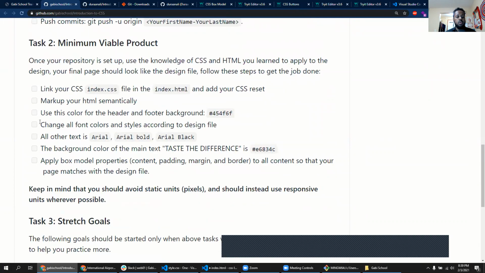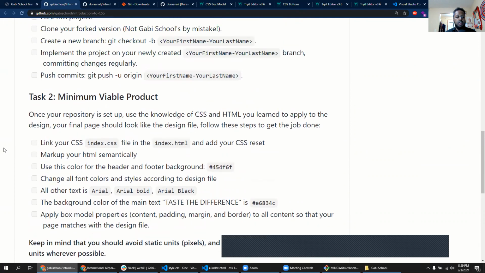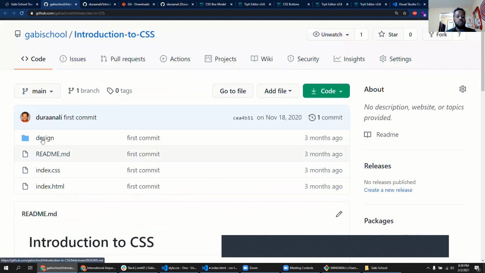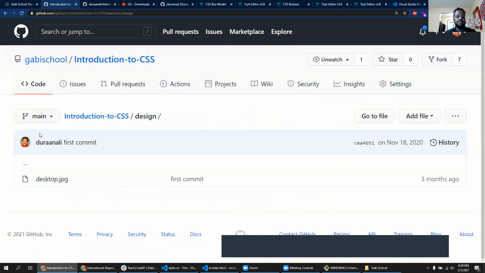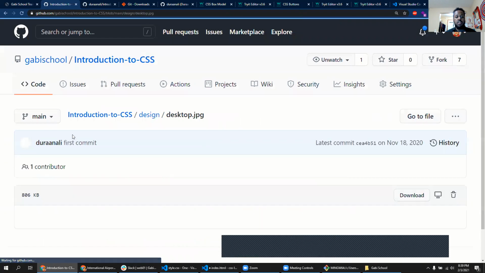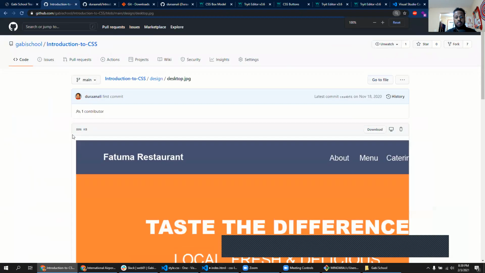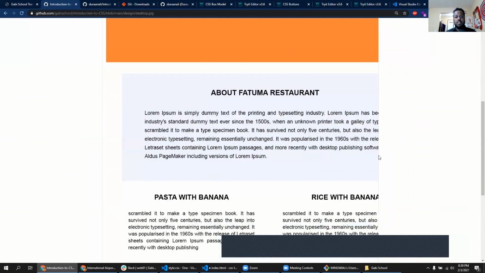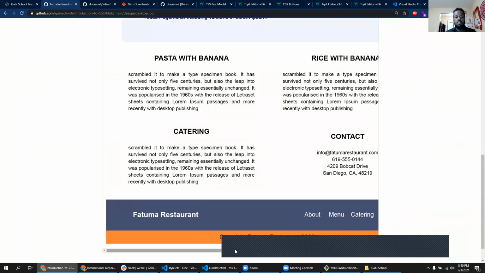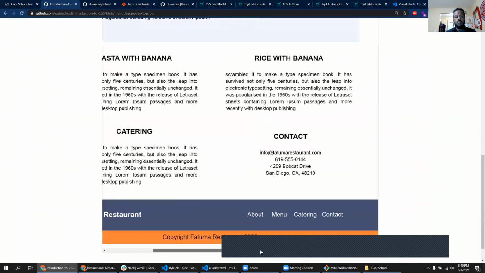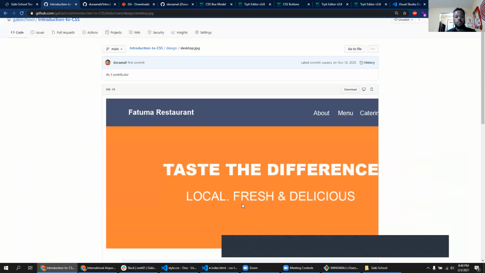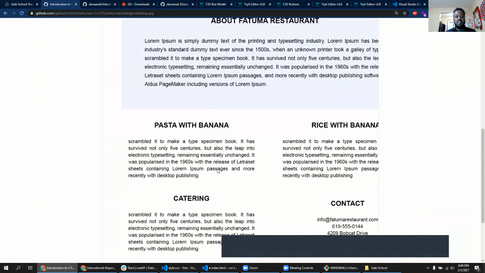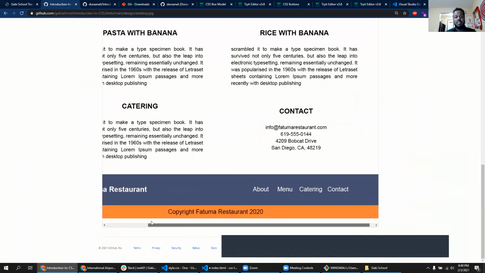This is what you need to do to pass this assignment for tomorrow. So I will look into each step, and if you did that, then you're good to go. What you need to do is go to here and see this image right here. Look at this image. You worked on the Fatima restaurant as HTML. Now this is your next step. This is what you need to do. So tomorrow, this is your job. This is the image, so you will not find the code in here. This is a basic image.